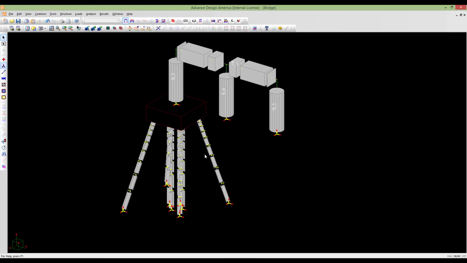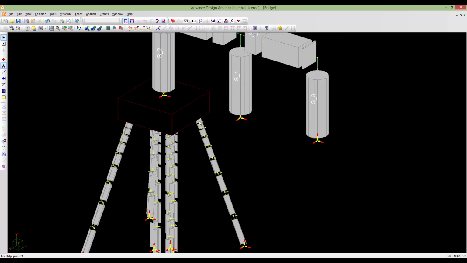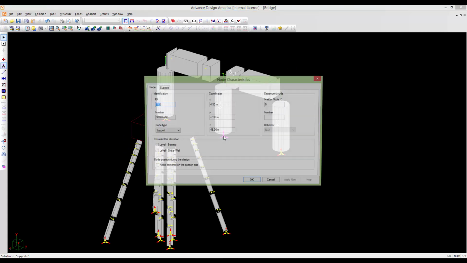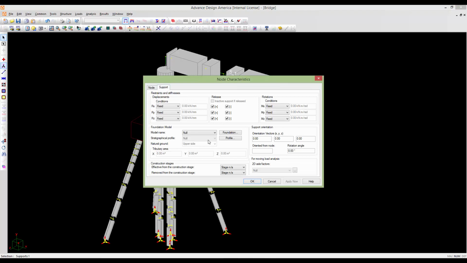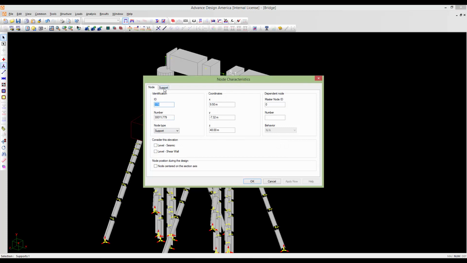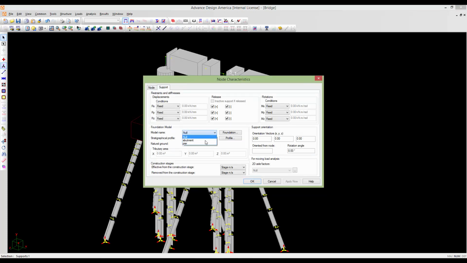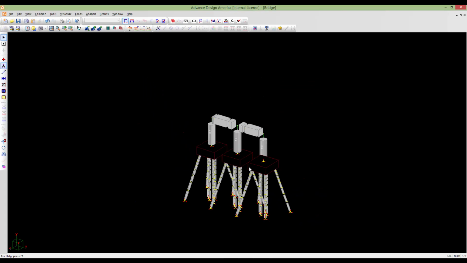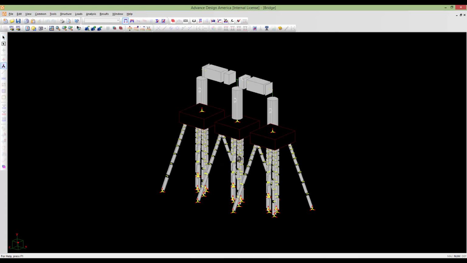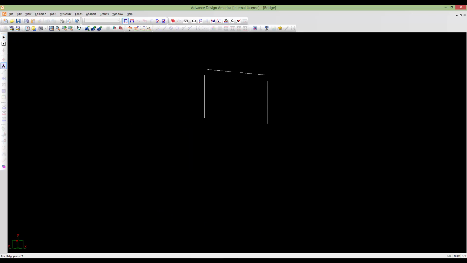As you see, my deep foundation with piles is already generated and assigned to this foundation, and we can use the same for the other two and this one. So drop down, pier, okay. So our foundations have been assigned to the bottom of the columns.